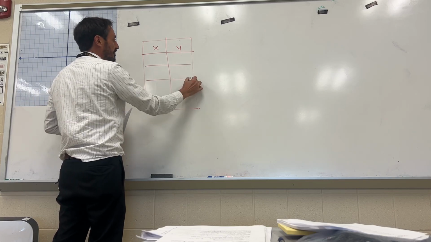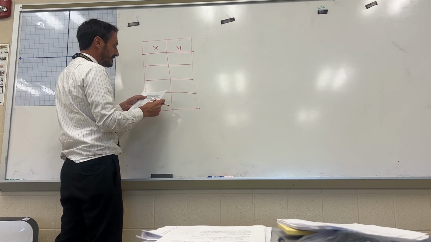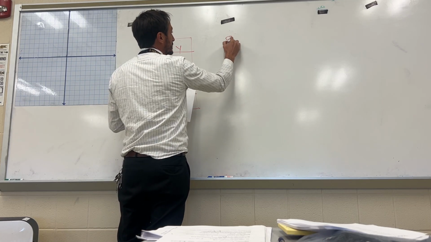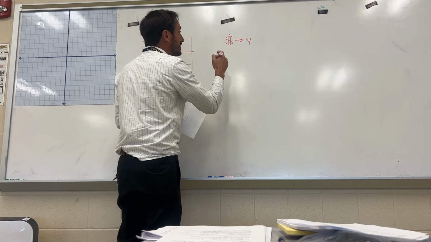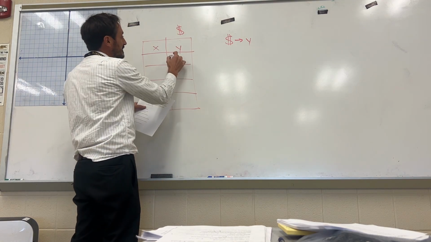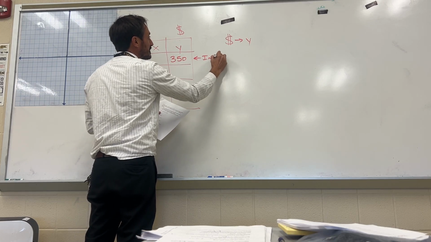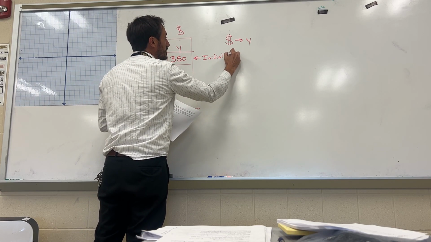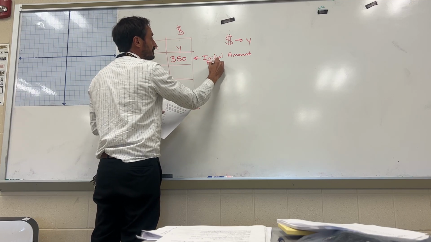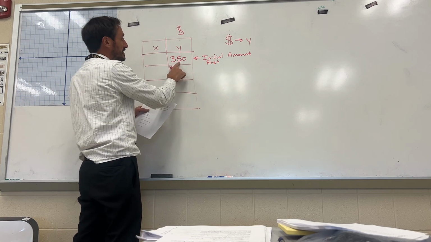And I want you guys to make 4 rows for this table. It says that Paul opens a savings account with $350. Well, at this point, all we have is X and Y. So what you guys need to remember is if we're dealing with dollars, this is always going to be the Y value. So let's go ahead and put dollars here. If he opens a savings account with $350, that means that his first amount of dollars, or his initial, we're going to call this the initial amount. We remember initial to mean first. The first amount that he has in the savings account is $350.